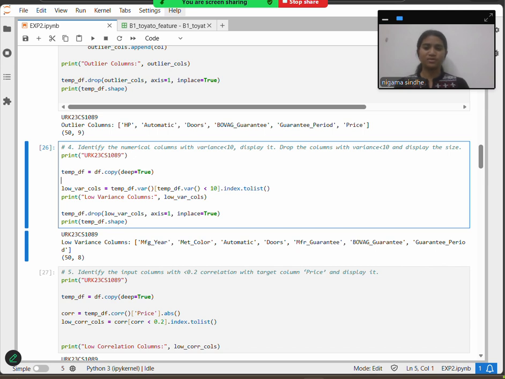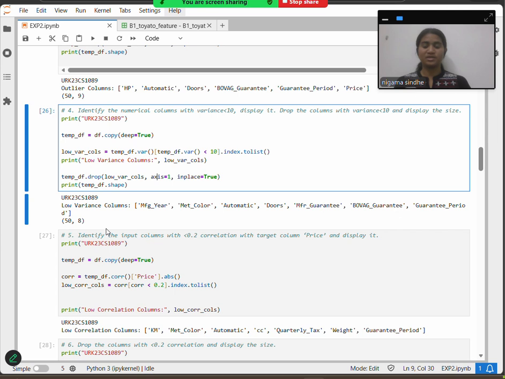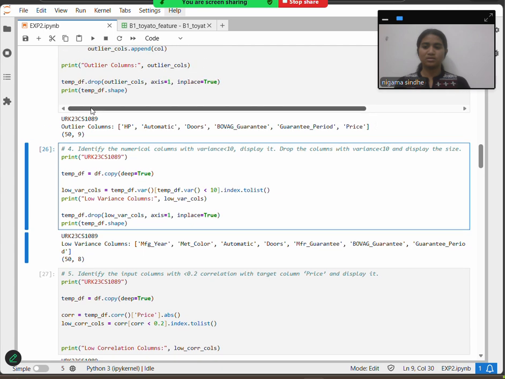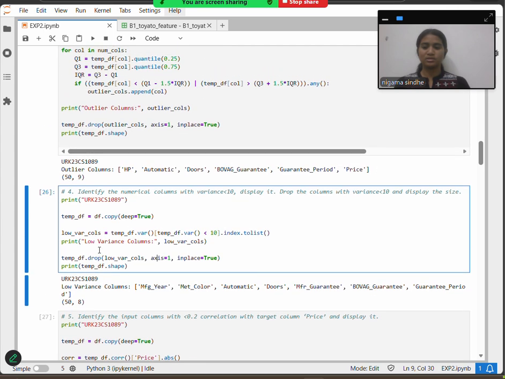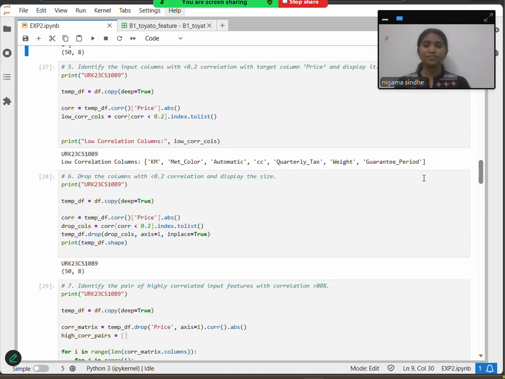So we remove them from the dataset and store the result in the temp df variable. Once we remove them, replacing with inplace true, which means removing the columns, we get the shape of the dataset as 50, 8, where we can see the dataset shape has dropped from 50, 13 to 50, 8.